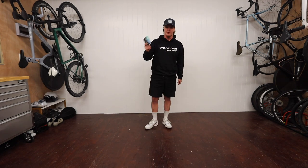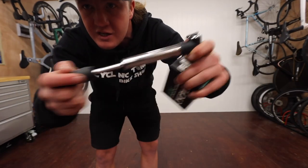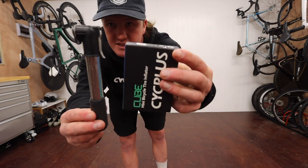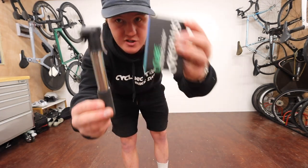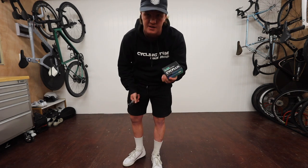It's basically an electric bike pump. Typically I'll take a pump in my back pocket and it's very small but takes a very, very long time to pump up. This one is meant to be a similar size, all electronic — you just plug it in, charge it up, chuck it in your back pocket, and if you get a puncture it's meant to be able to inflate it in under a minute. Pretty interesting to see what this thing does.